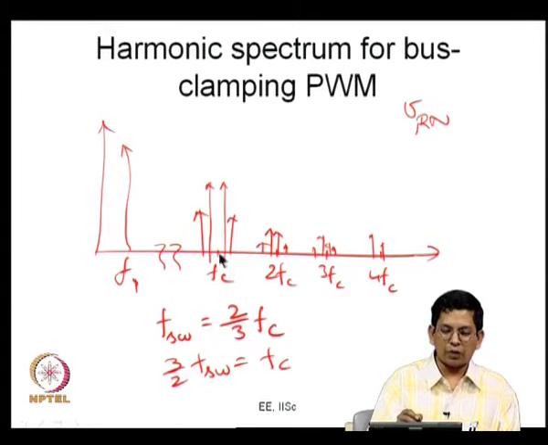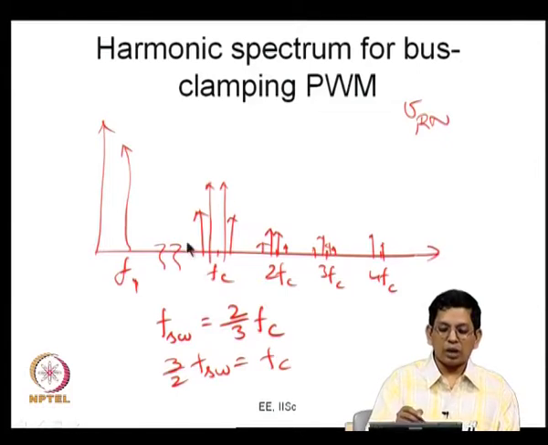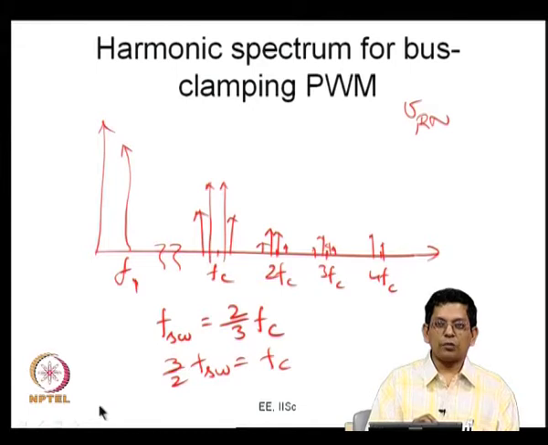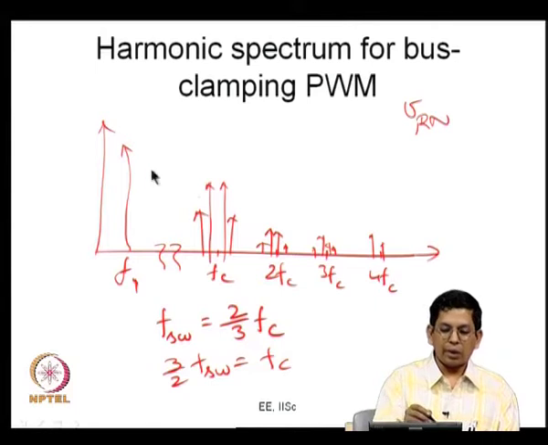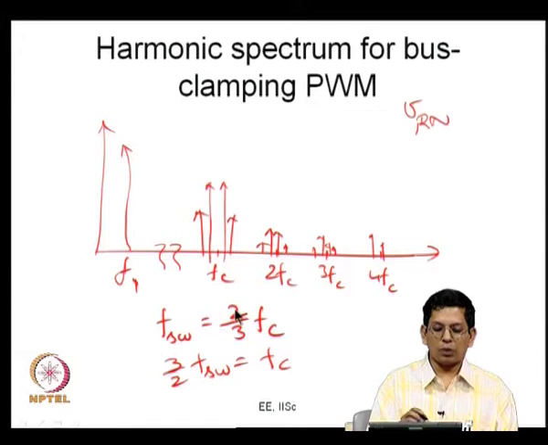Let us say we are considering 5 kilohertz switching frequency. This becomes 7.5 kilohertz instead of 5, and this becomes 15 kilohertz instead of 10. So, the sidebands get shifted by 1.5 times, and the reactance seen by them increases by 1.5 times, and that is going to reduce the harmonic currents driven by these components. Therefore, bus clamping PWM methods have an advantage in terms of line current ripple, particularly at high modulation indices, when we have the same switching frequency and increase the carrier frequency by 1.5 times. That is something I would like to mention here.